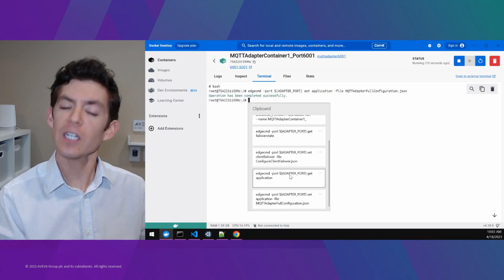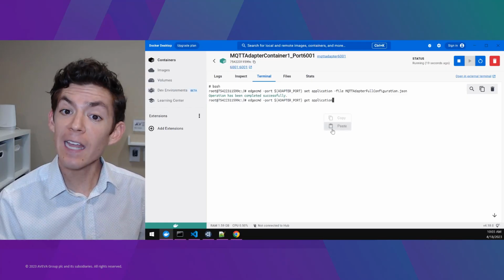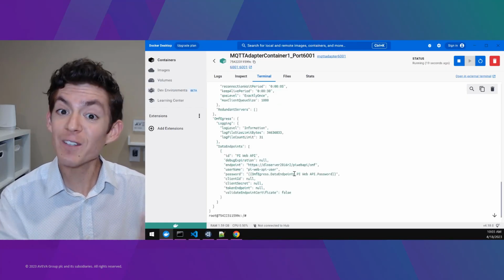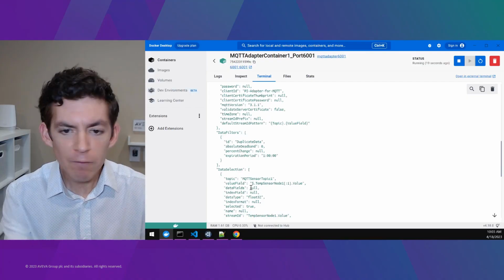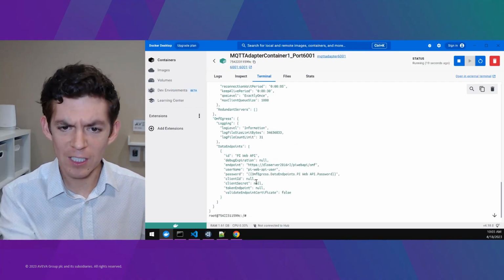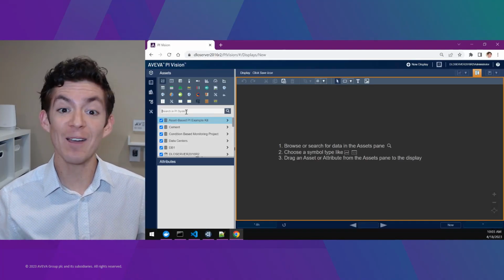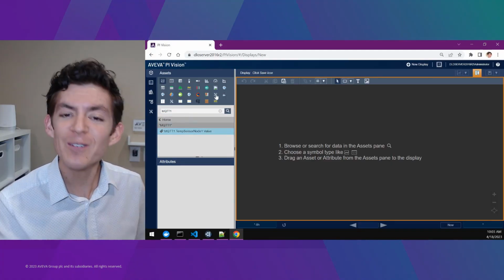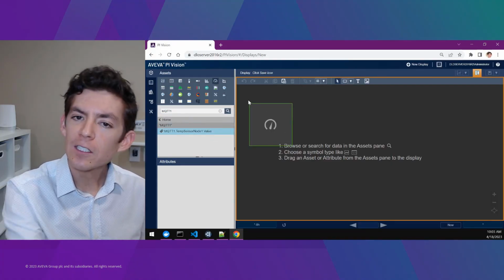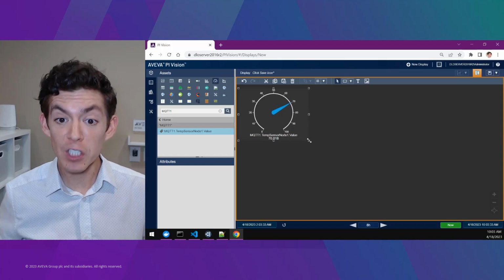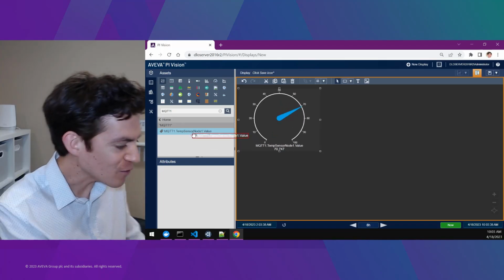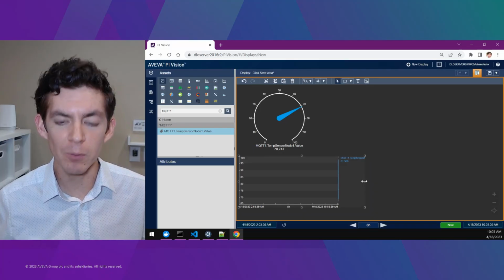And I can actually see what I just uploaded with a get application command. I can see that what gets returned is the address of my destination Pi server, information on how to connect to that broker and extract data items. And now, sure enough, if I do a search for MQTT, yep, I have a brand new data item right here, and I can drag and drop it onto my Pi Vision dashboard and see it appear with a live value that's going to update as new values get generated out on the MQTT broker.